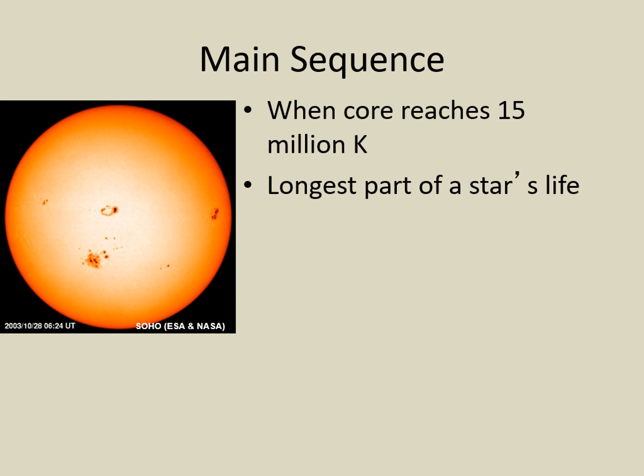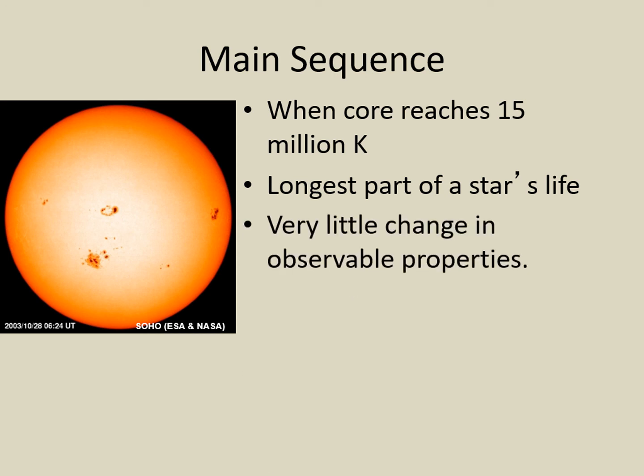The details of the nuclear fusion reactions also differ with mass, but the differences are not important in this class. Stars don't change much while they're on the main sequence. However, there is some evolution that occurs over this period. Compared to what happens before and after the main sequence, these changes are quite small. But it's worth recognizing that main sequence stars do evolve. It's one of the main reasons that the main sequence is really a broad band of stars on the HR diagram rather than just a single line.